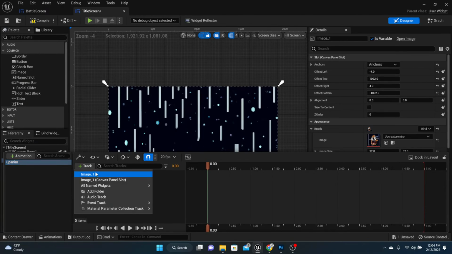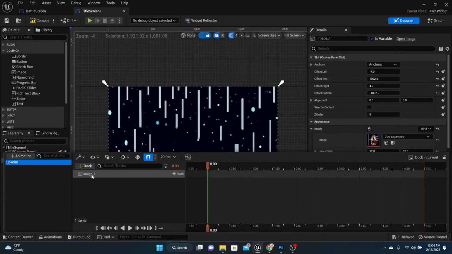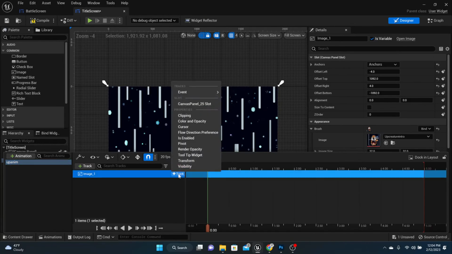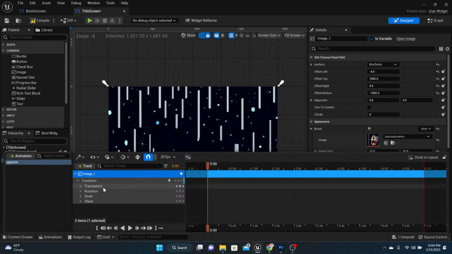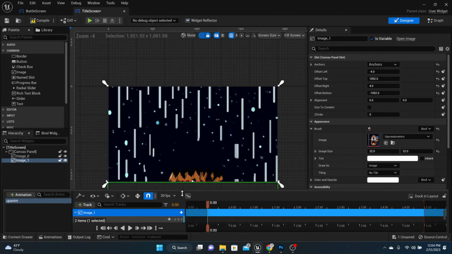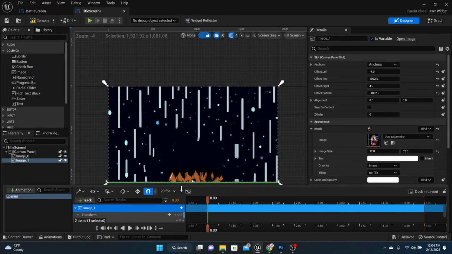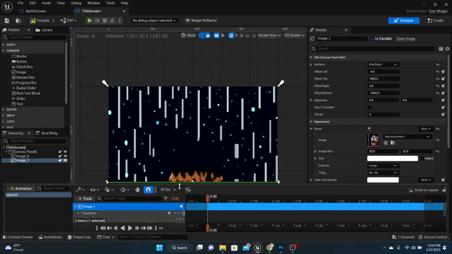For the up anim, I need a new track, and I want it to be the image that I have selected, and then put a transform translation. I want this to happen, but not at the beginning, so we'll code that later.